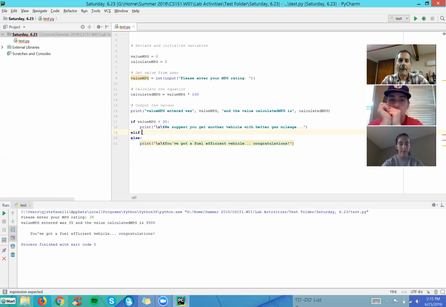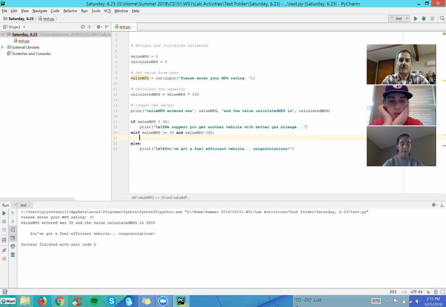Elif value mpg is greater than or equal to 30 and value mpg is less than 40, print you might consider a new vehicle shortly.